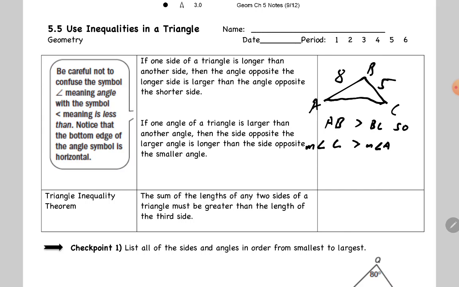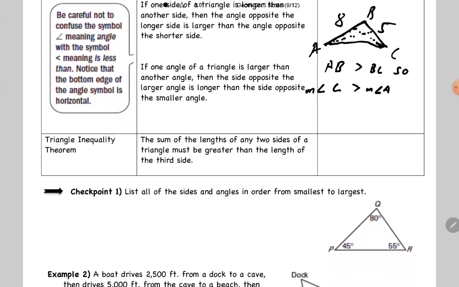So the side AB corresponds to angle C, and you want to just go to the opposite side. So bigger the side, bigger the angle. Smaller the side, smaller the angle. So bigger the angle, bigger the opposite side. So if I go to the opposite side, see how angle A corresponds to the length BC, and angle C corresponds to the length AB. I will do more on that, we'll do more examples.